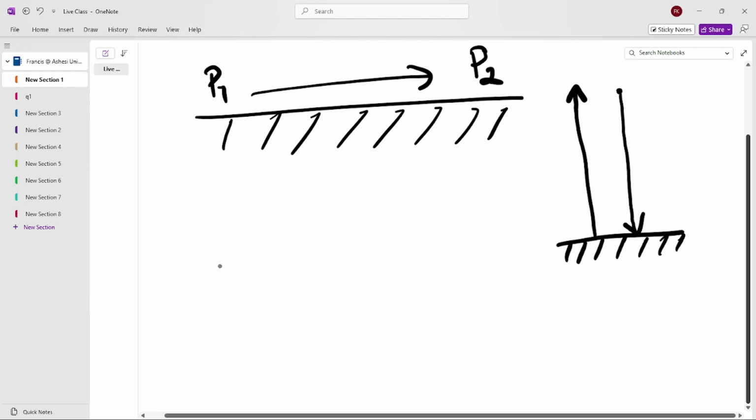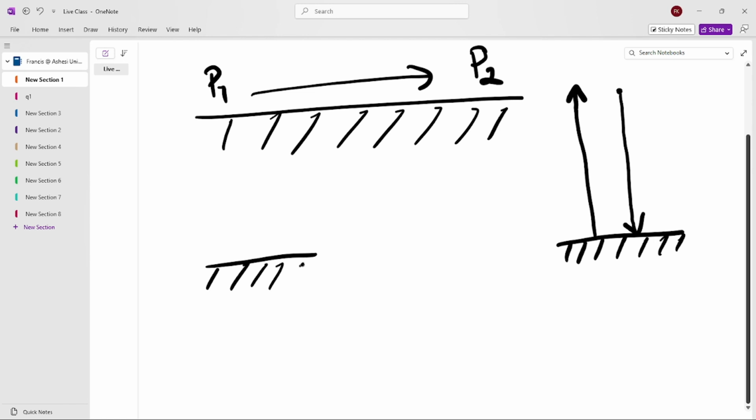When you have a body, let's say, let me put the ground here, and then we are holding a ball over here, and we release the ball. When we let go, the ball will fall down on its own, or when you are at the top and you jump, you fall back down. There is a natural force that pulls objects towards the earth. Always there is a force that pushes something down. That force is what we call the force of gravity.